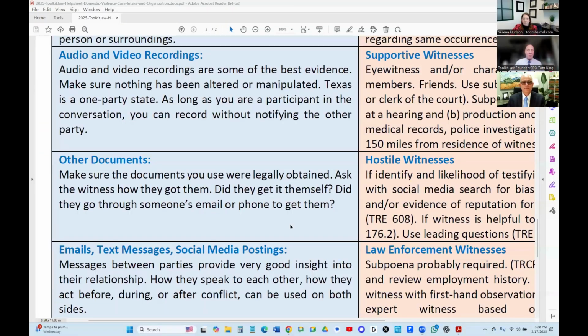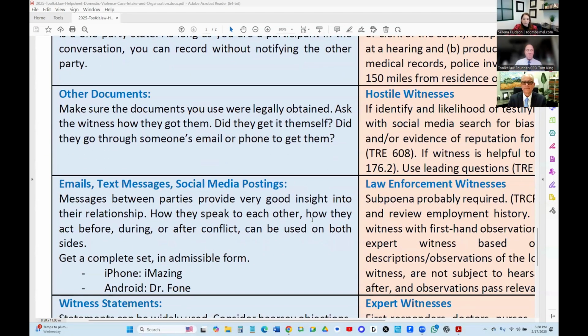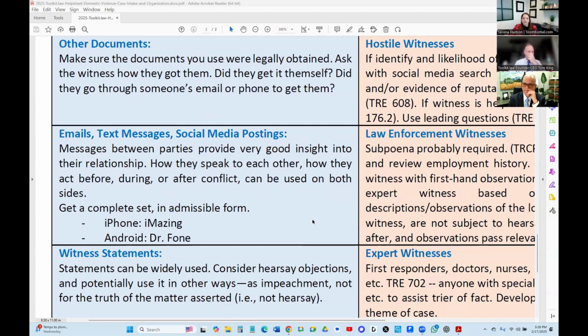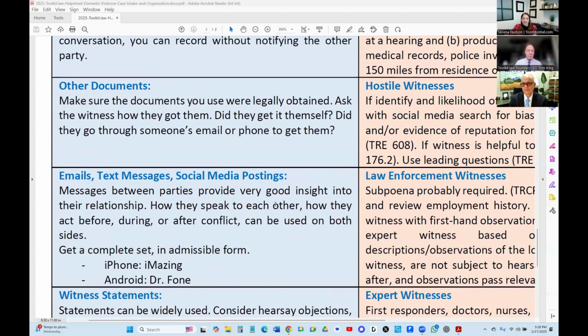Let's talk about the other documents that you were just mentioning. Yeah, other documents that you were just talking about, it could be social media posts or emails or text messages. You can absolutely get those. I'm kind of going down to that next one, then I'll go back up to other documents. But since you were just there, I think a really good thing to get from the get-go is text messages because it provides a really good insight to people's relationship.